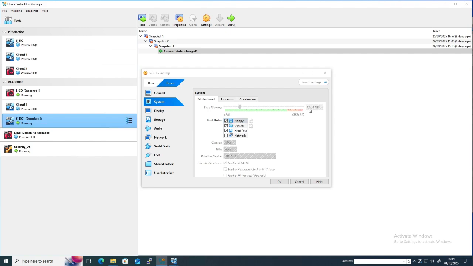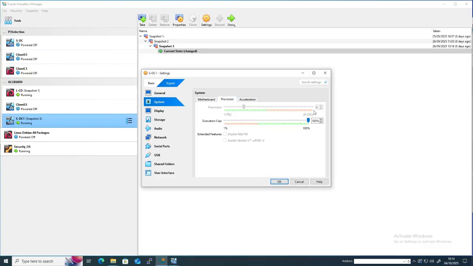Here I have allocated 12. Initially I had allocated 16, and then when I'm adding more machines, I'm reducing it. So from 16 I have made it 12 GB of RAM. Maybe in future, if I want, I can even go to 8 GB RAM. 8 GB is more than enough for us. And for the processor as well, I have given 6 processor cores here. I can reduce it to 4 if we want. So you have to play around with that.